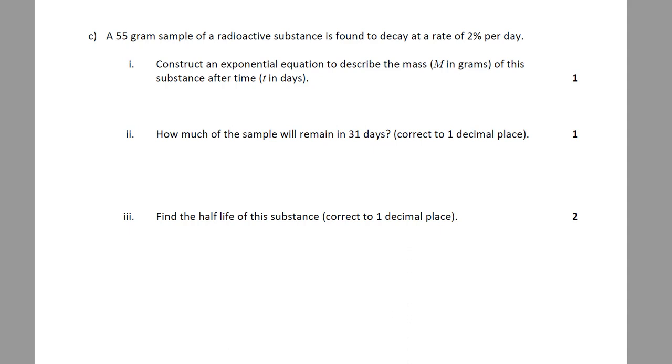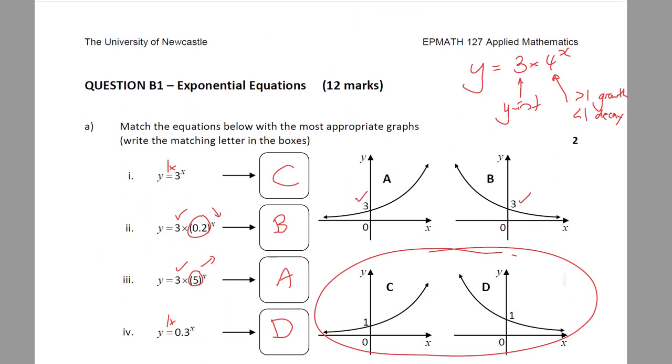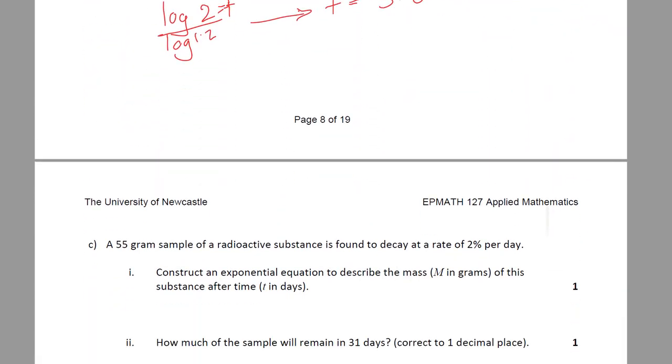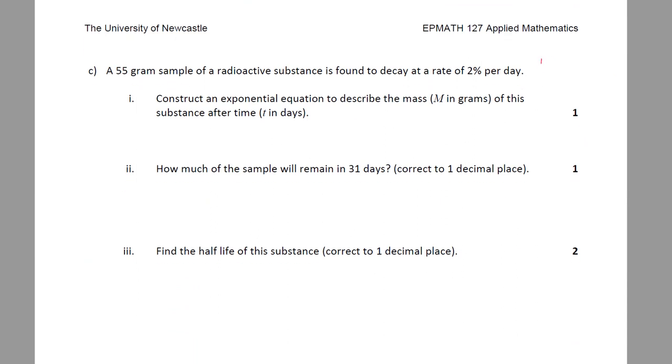This is still like, what was that first example I put up there for the graphs? I said y equals 3 times 4 to the x. Let's look at that for a second again. Y equals 3 times 4 to the x. All of these are in the same format. This time I want to construct an exponential equation. It's like this. Describe the mass. So instead of y equals, I'll call it m equals.